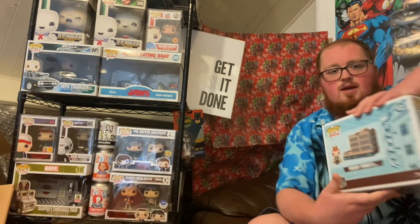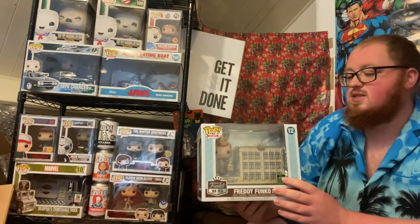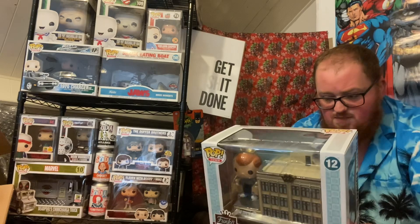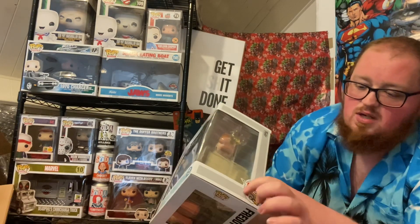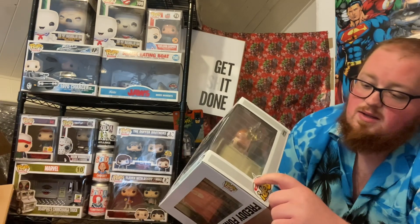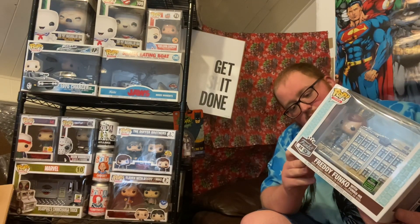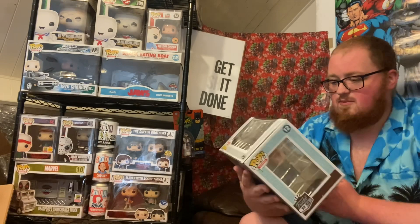Opening it up — here's the shared sticker. I couldn't find one I could afford with the original con sticker. From the description, the only damage specified, other than generic dings on the corner, is just a crease where the Pop Town section is. I've seen that a lot on large boxes of all varieties. Checking the condition, it seems to have had a little nick down here, but very minor — otherwise the box is in pretty fresh condition.